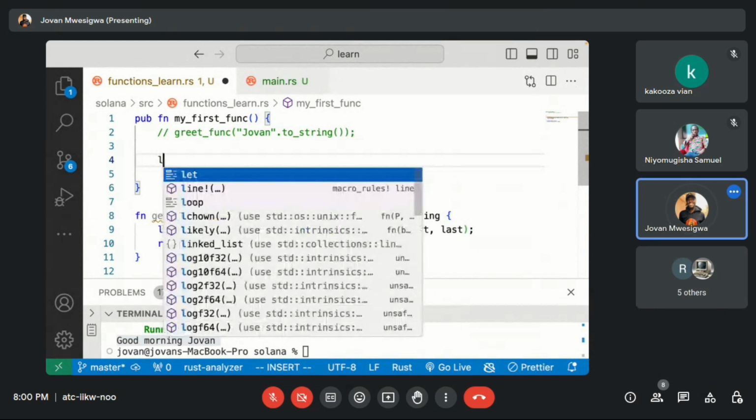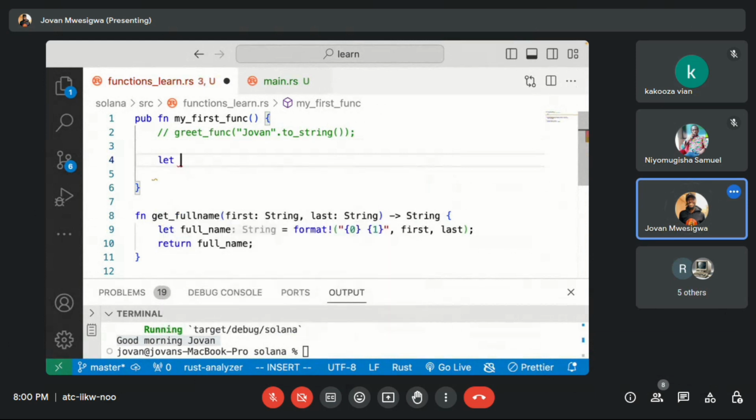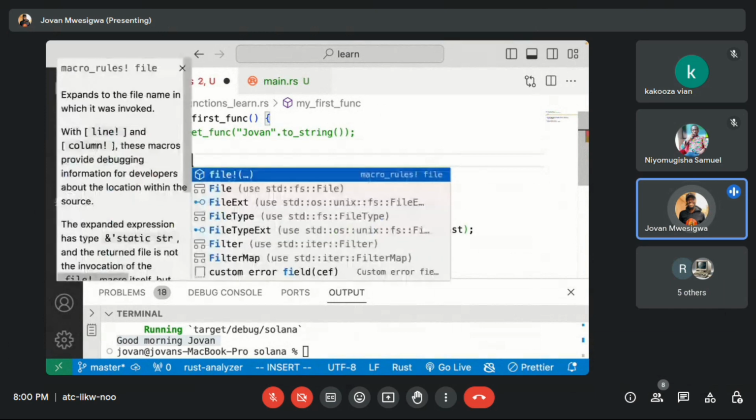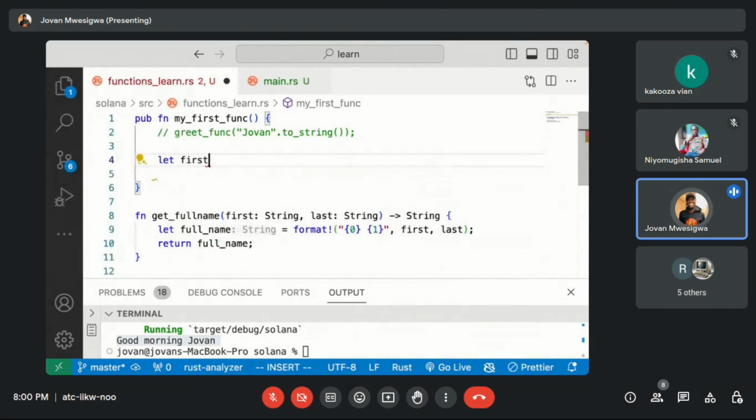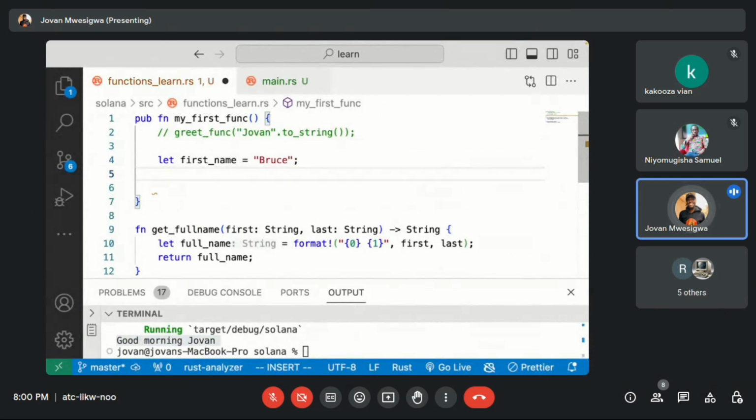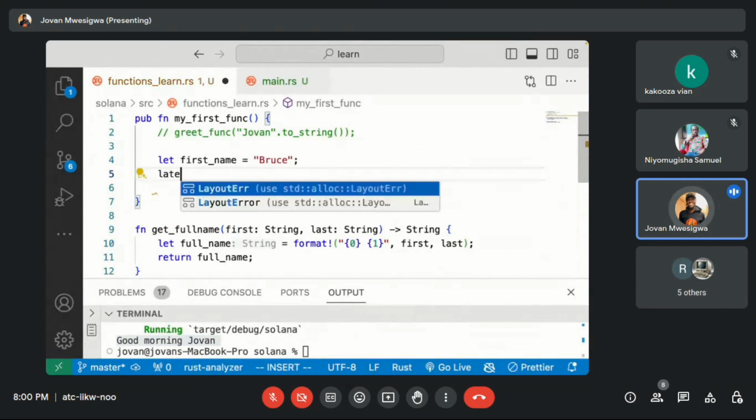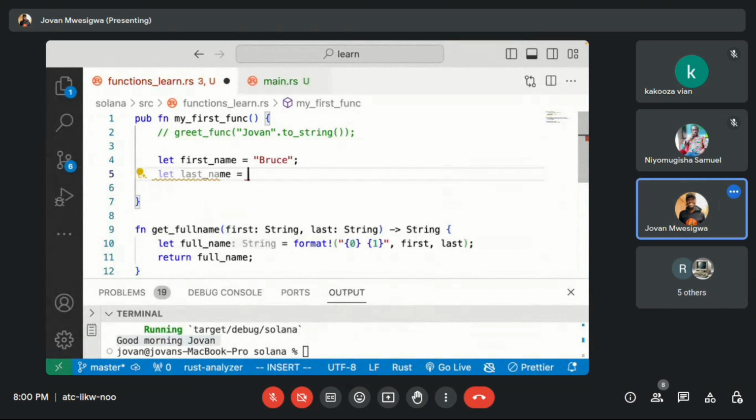I have Bruce Wayne. I have to transform that to a big string. So I have variables of first and last name, and when I call them, I add them there to the function, and so I know that it's going to return the full name, and maybe I'll say the full name is Batman. So the full name is Batman.